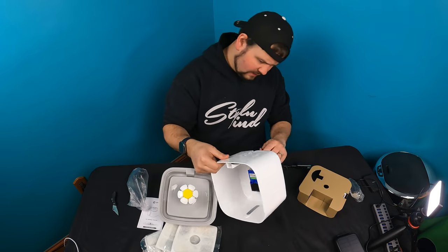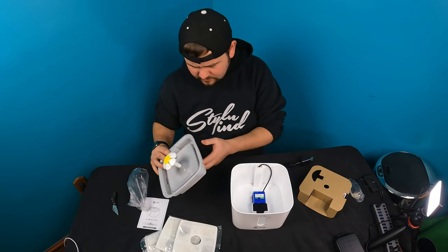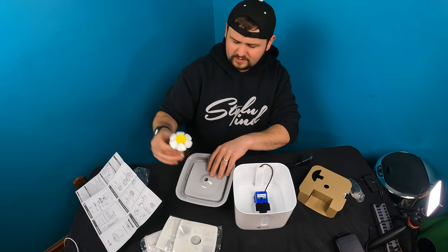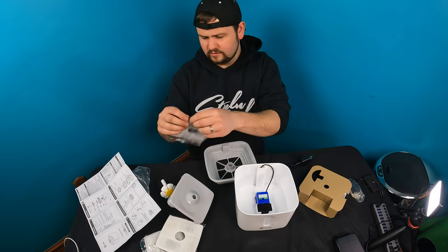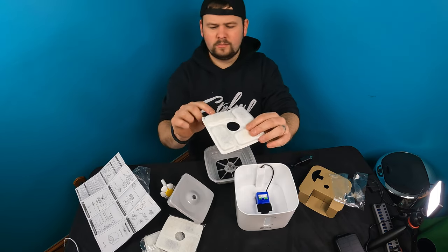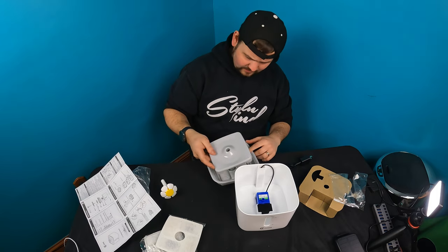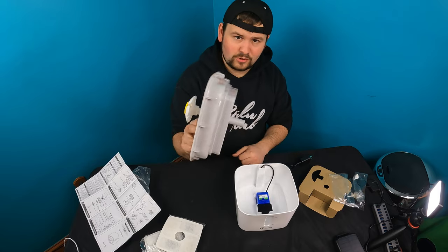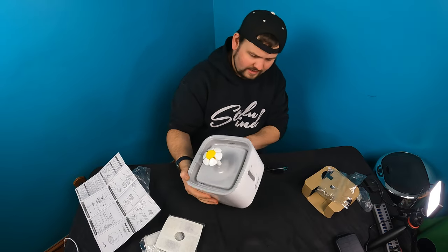Alright, let's go ahead. The filter — I'm assuming it's going to go up in here. Let's check the manual real quick. We pull this out and the filter goes right under there, just like this. It shows the raised end goes facing upward. Apply that right down in there, set this right down in there. So simple, guys — this is a very, very simple setup, and this just aligns right in there.